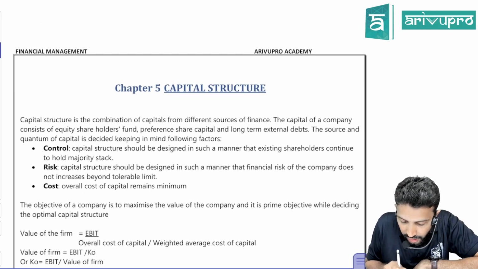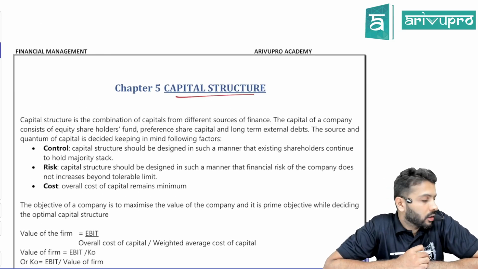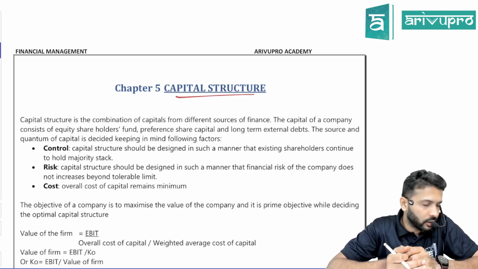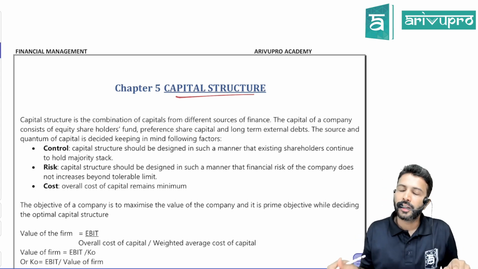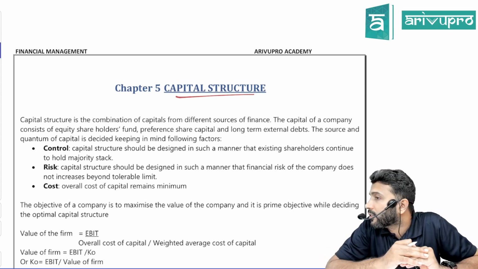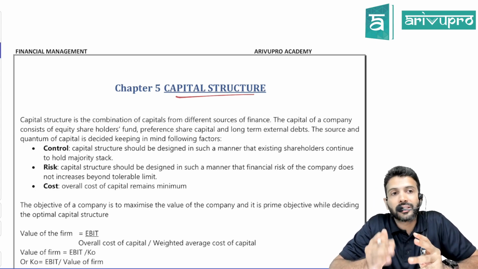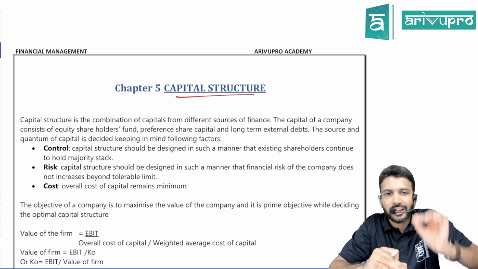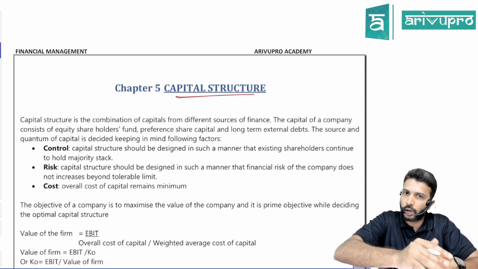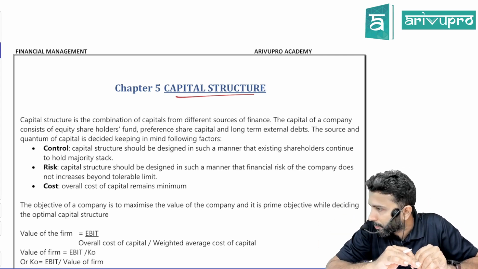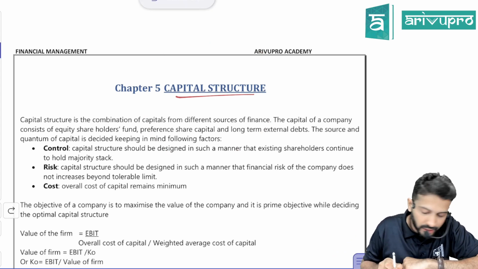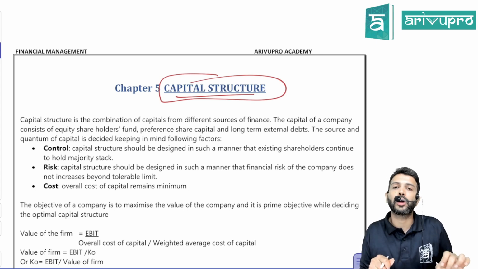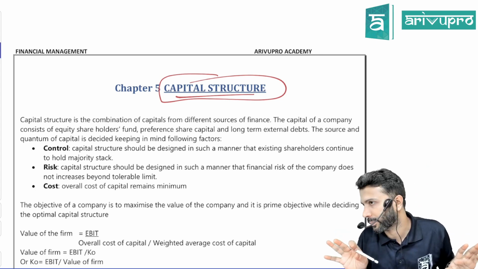So we'll be starting now with the new topic called capital structure. It is an extension of the previous topic. How is it an extension? In the previous topic, what we learned is how to raise the finance from what all sources, and each source has a cost. That particular cost is what we computed predominantly in the previous topic. This topic, capital structure, is trying to find out the optimum capital structure.